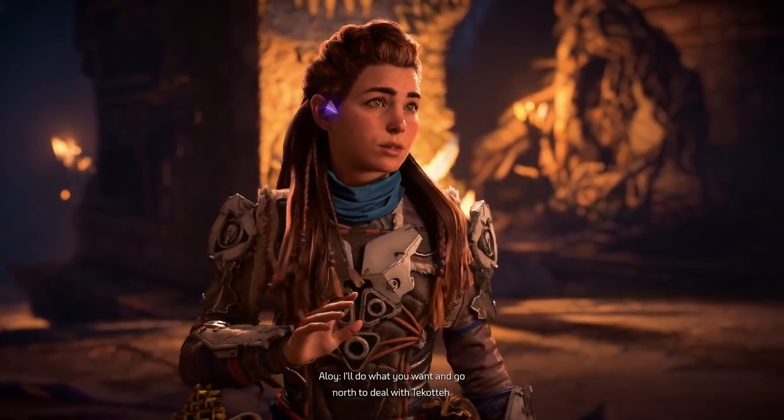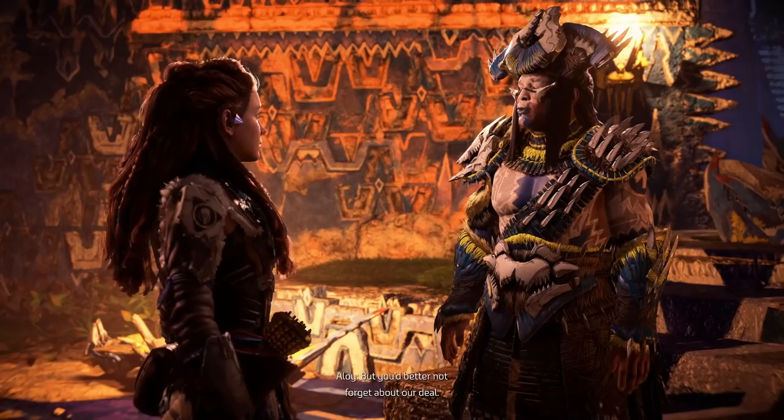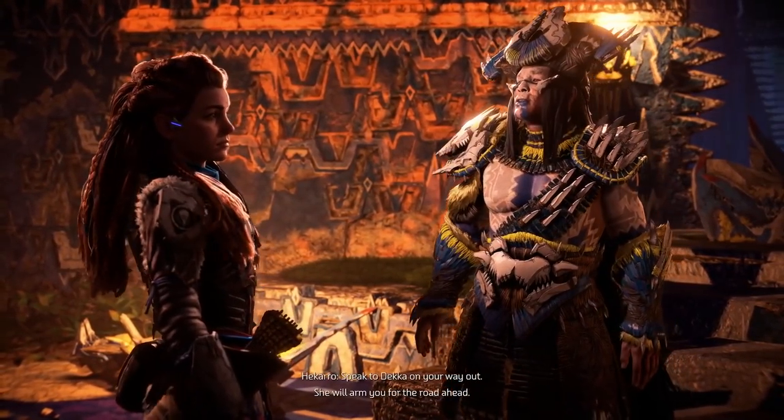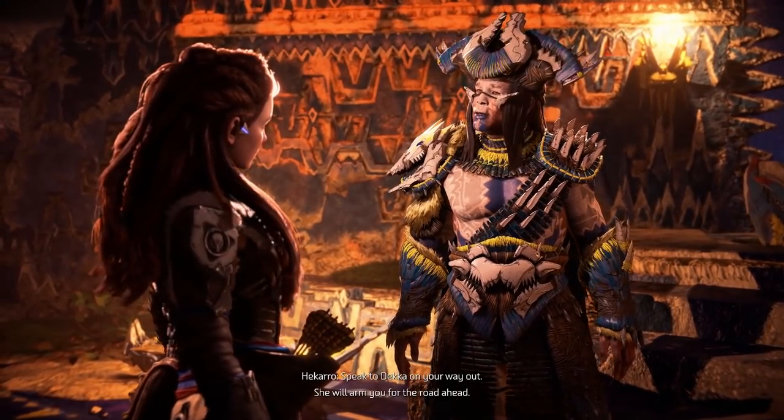Go north and deal with it. We aren't about playing games. We're about saving the world. You will have what was promised, if you succeed. Speak to Dekka on your way out. She will arm you for the road ahead.